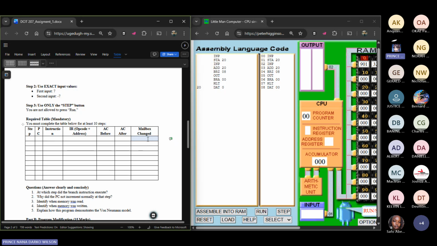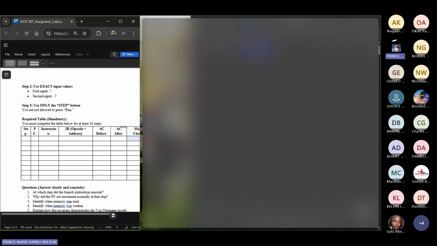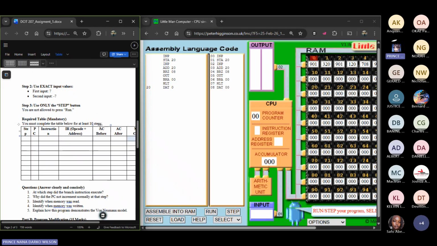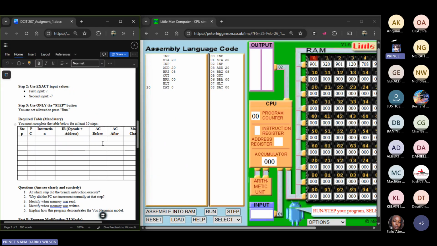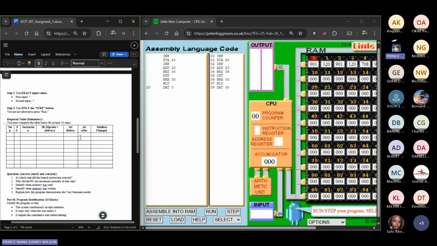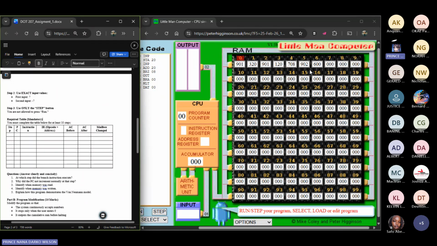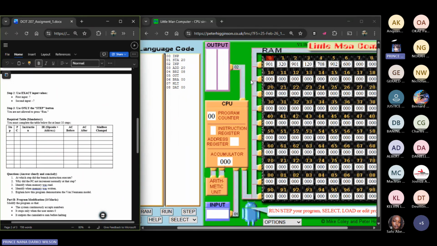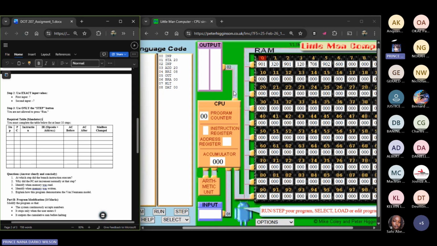Okay. So when we load the instruction into the code, you're going to realize that by default, some mailboxes have already changed. We have not yet started our execution, but some mailboxes have changed. They have nothing to do with the stepping that we'll be doing. So you do not include them as the mailboxes that change during runtime. Some of the mailboxes that I'm talking about currently include 0, 1, 2, 3, 4, 5, and then 7 and 8 as well.